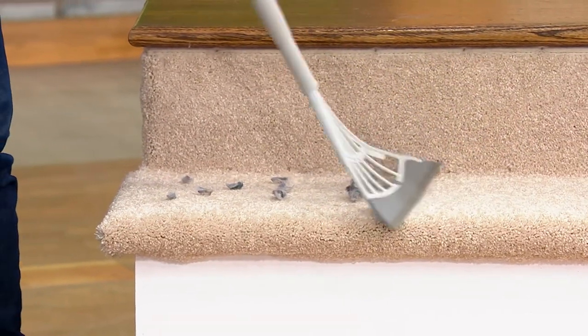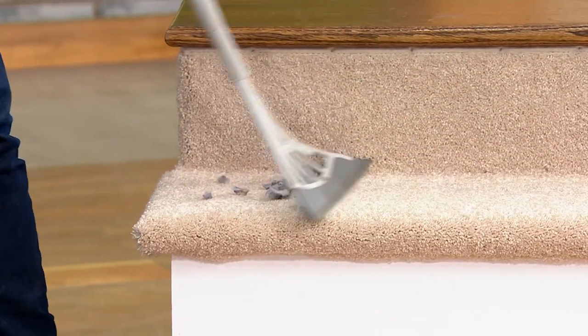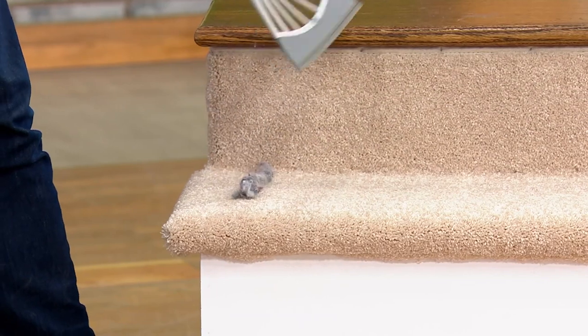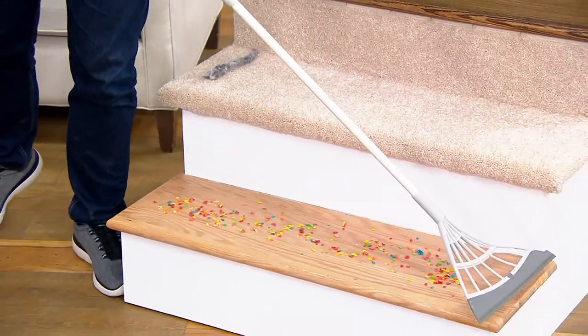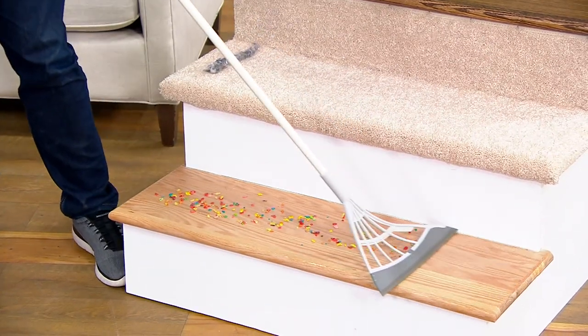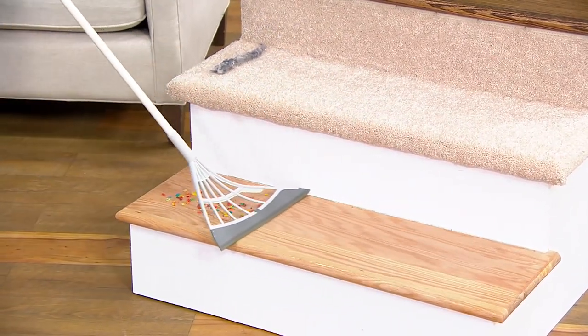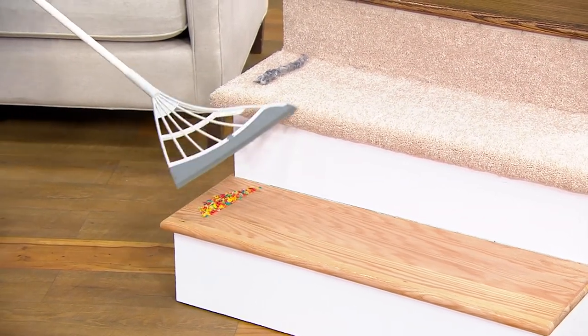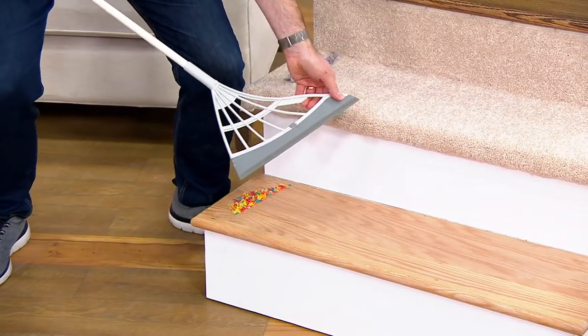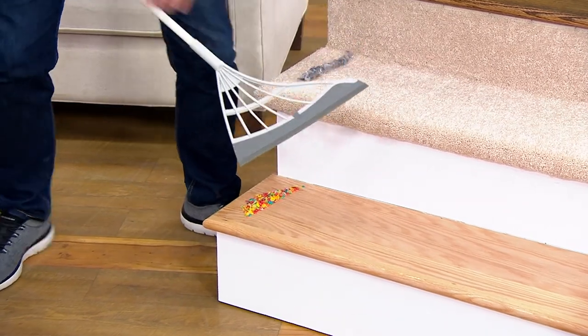You ever had a dog or a cat itch their face on the carpet? Because maybe their face or their ears are itchy or bothering them. They will rub them on the floor, and then where does that pet hair go? It gets ground into the carpet. And we're gonna help you get it up and out. It's even pulling it out of that corner, so you can see what a great job it's doing, because it's that nice flexible edge that's taking care of that for you.